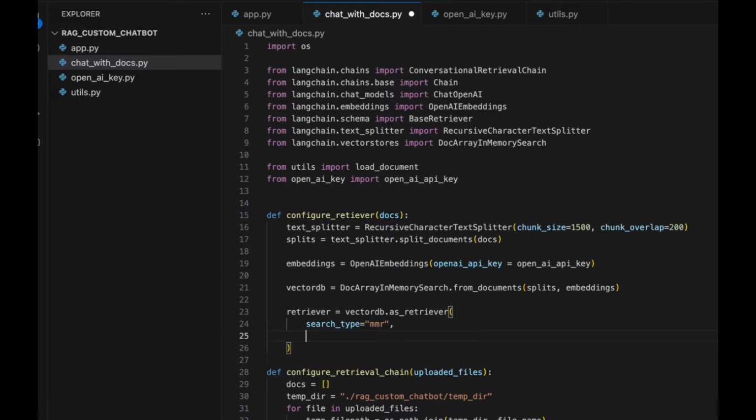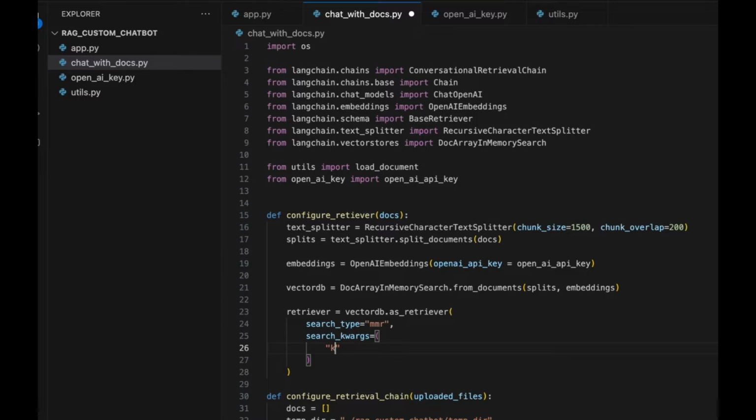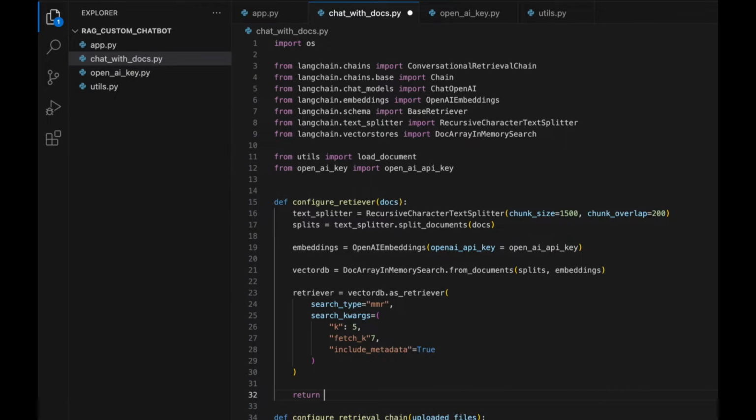And then there will be some search_kwargs, and here there will be k, which will be equal to 5, fetch_k, which will be 7, then include_metadata, we will set as true, and then we will finally return the retriever.